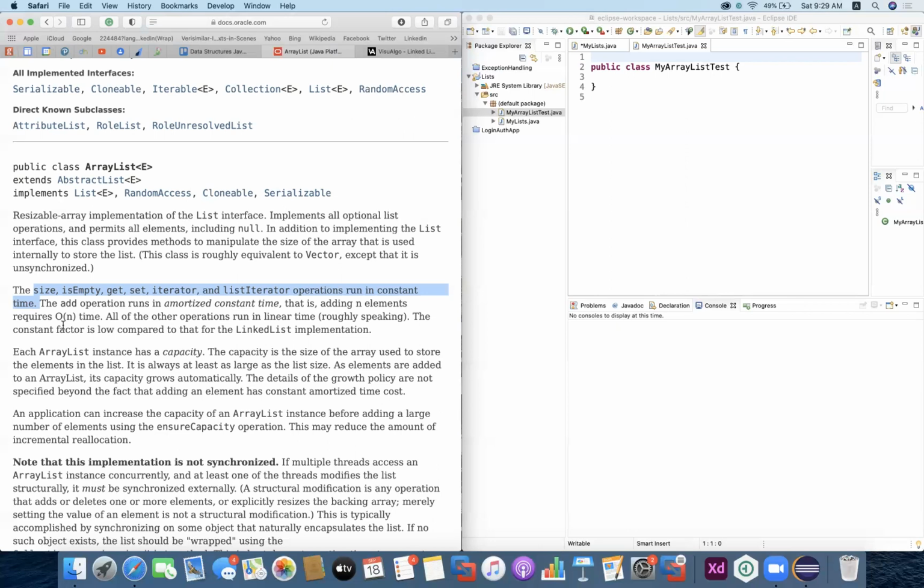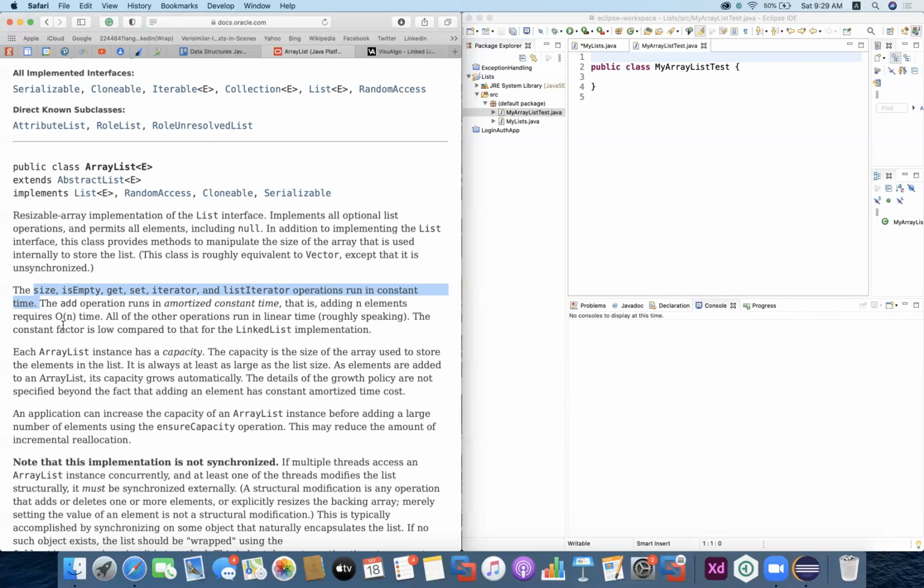Now, each array list instance has a capacity. The capacity is the size of the array used to store the elements in the list. It is always at least as large as the list size. So as elements are added to an array list, its capacity grows automatically. The details of the growth policy are not specified beyond the fact that adding an element has constant amortized time cost, which means the more elements you have in your array list, the more time cost will be required to process it.